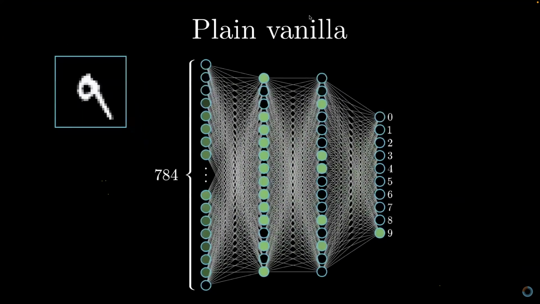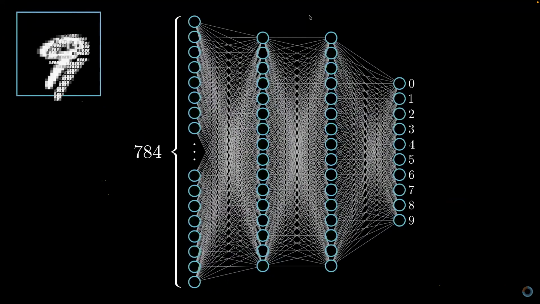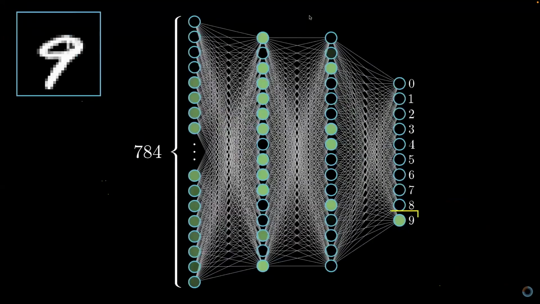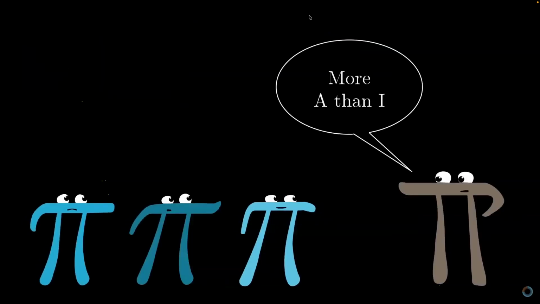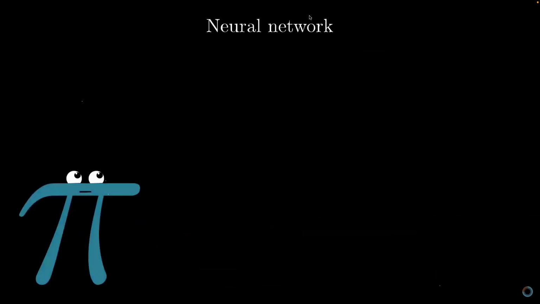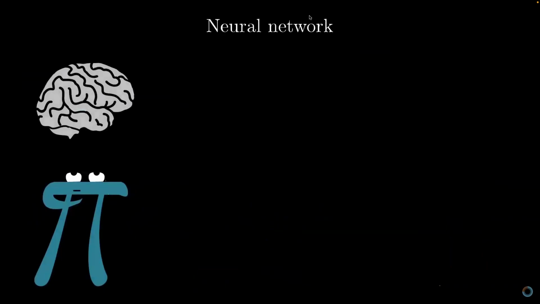But even in this simplest form, it can learn to recognize handwritten digits, which is a pretty cool thing for a computer to be able to do. And at the same time, you'll see how it does fall short of a couple hopes that we might have for it. As the name suggests, neural networks are inspired by the brain. But let's break that down.